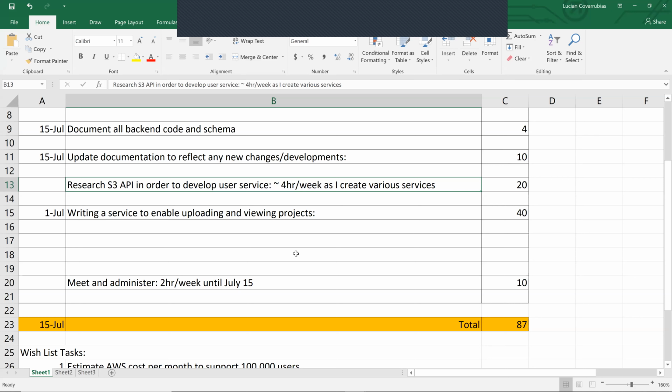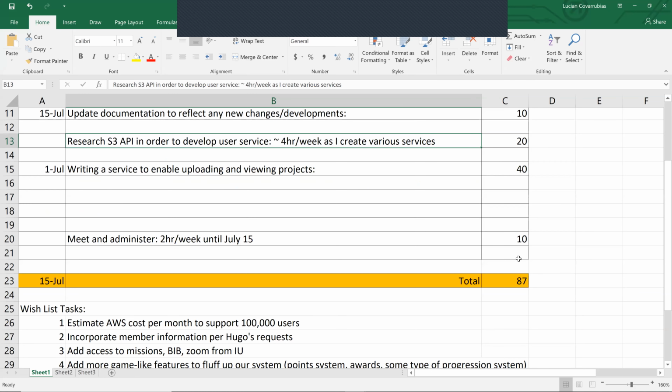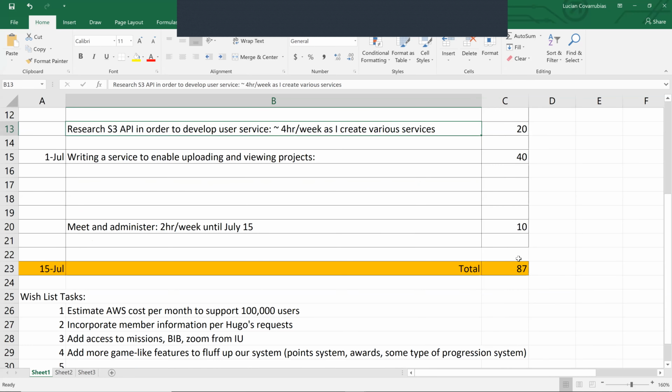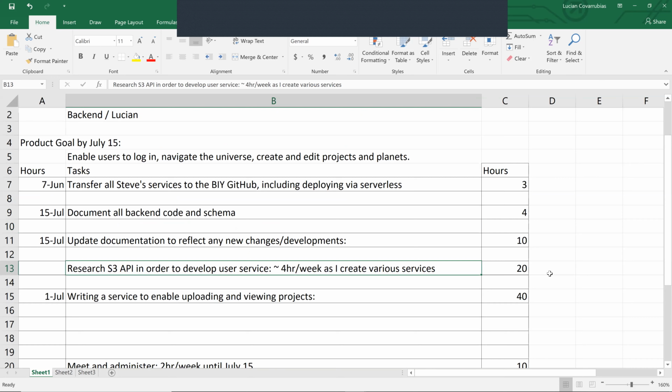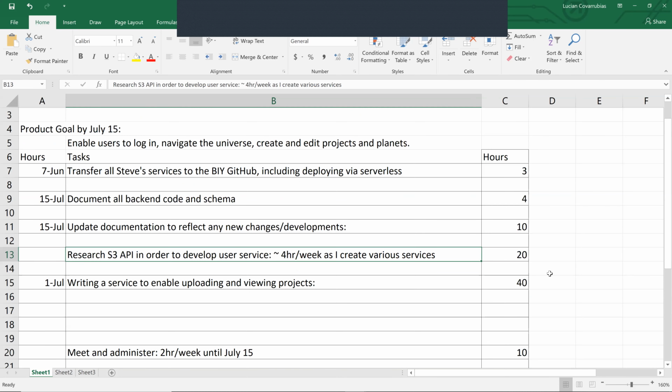So I think we'll have pretty much everything, because we can already navigate and view planets and edit planets, and we're about to be done with the lab modifications once Thomason has finished testing out that service. So I think we're looking pretty good as far as timeline goes to be able to complete everything.